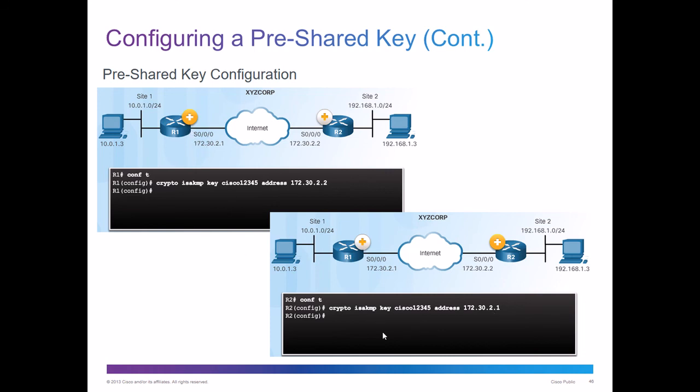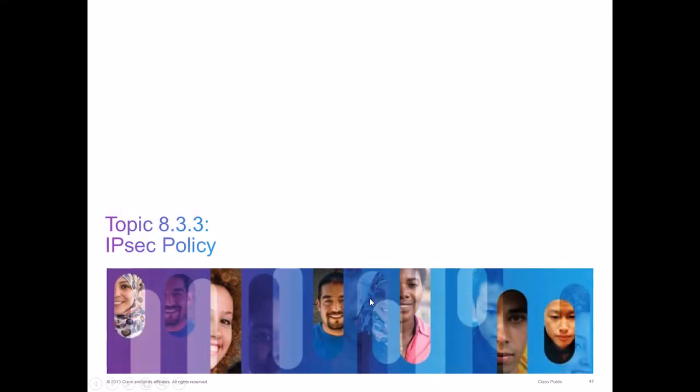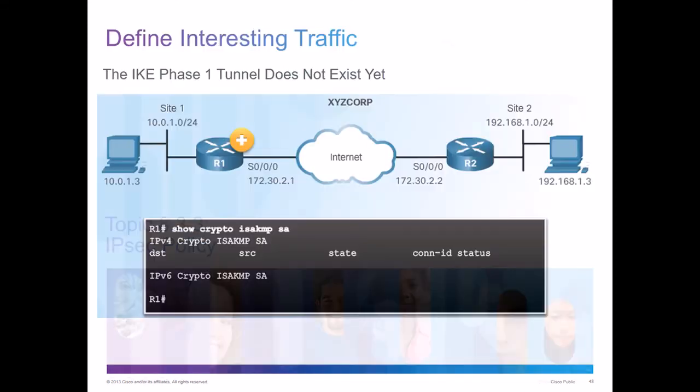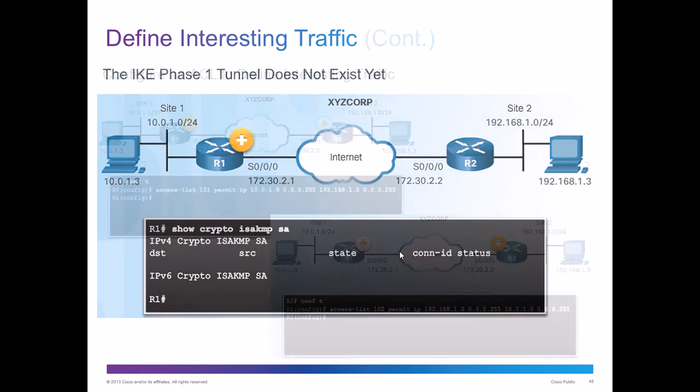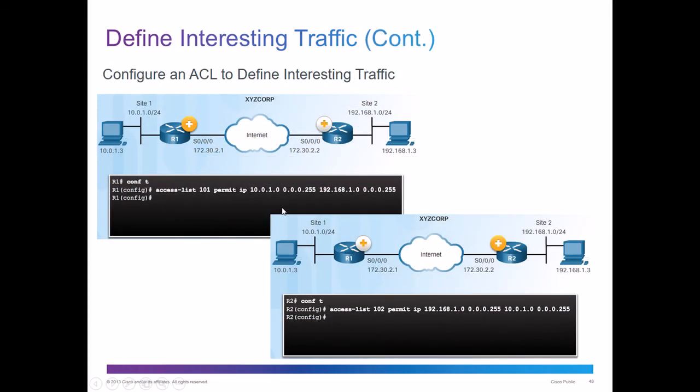So after we write the policy, you write the pre-shared key, configure the pre-shared key to both sides. All right, and then you set up the tunnel, but nothing has happened. The tunnel is not really set yet until you send interesting data, and that's what triggers the tunnel. That's what makes the tunnel. So when you type show crypto isakmp SA, the tunnel is not shown yet. There's nothing until you create an access list to trigger.